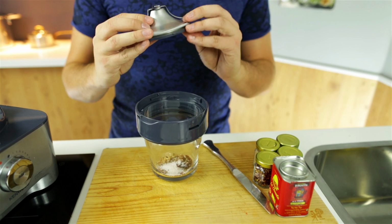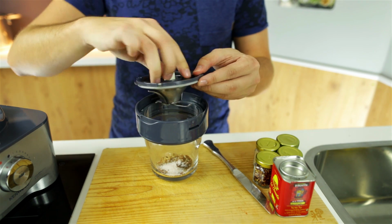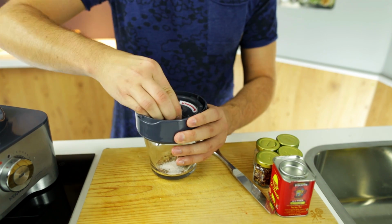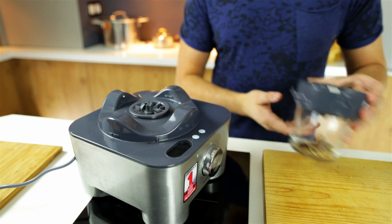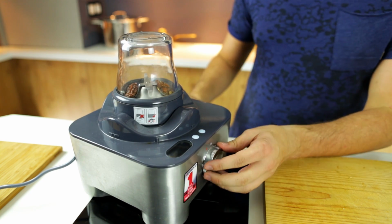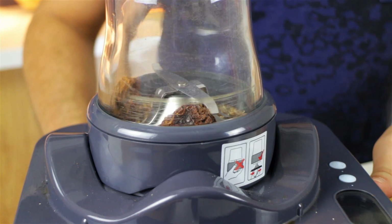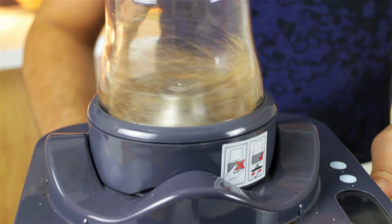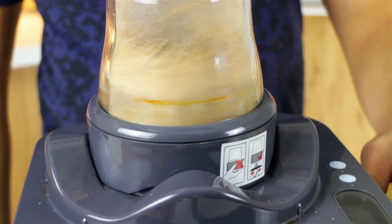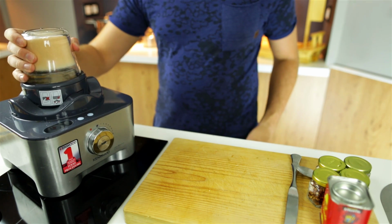Now I'm going to put the lid on this. Just screw it in, nice and tight. And then I'm going to put it onto the Kenwood blending machine. Once it's on, just turn it on. Whoops, wasn't supposed to go on there. Now turn the knob and blend it nice and thoroughly until it's one smooth mixture, just like this. There we go, done pretty quickly with this.